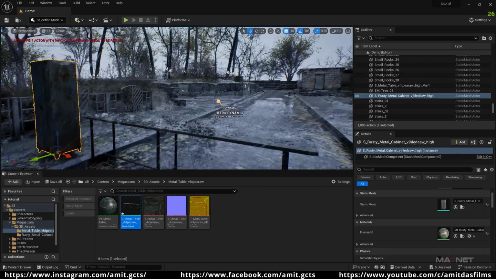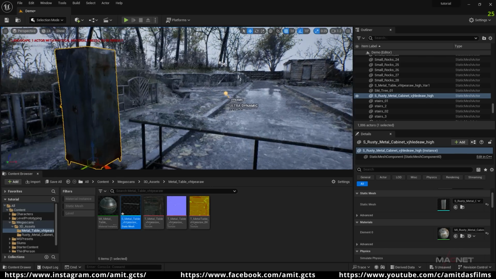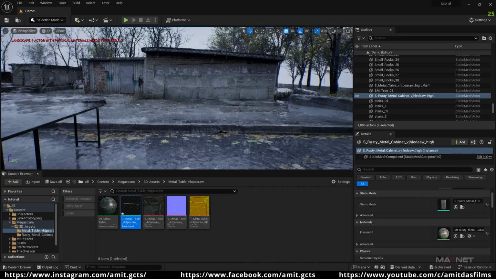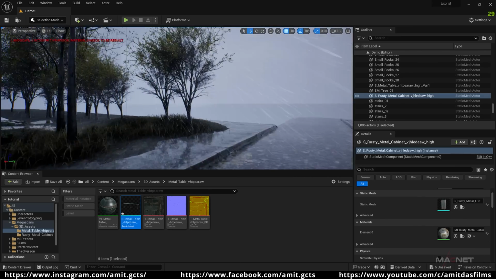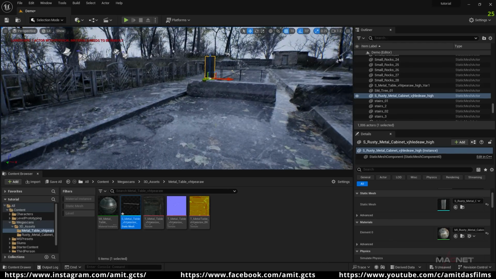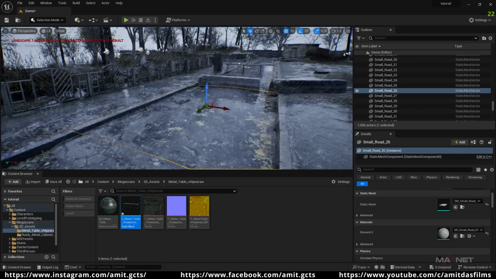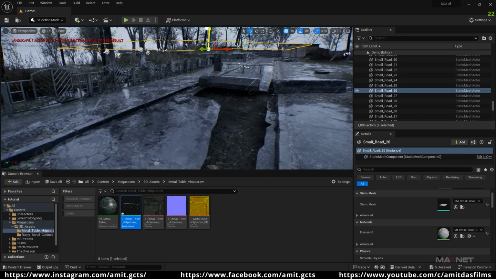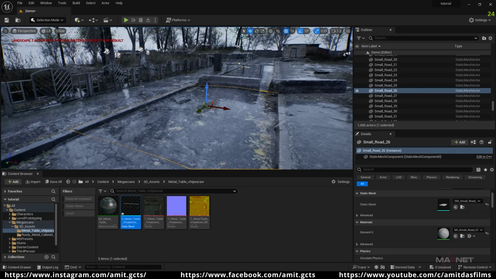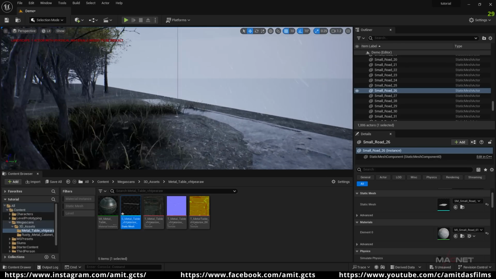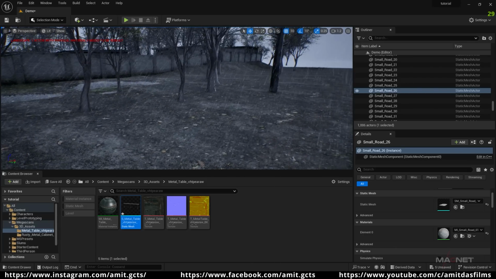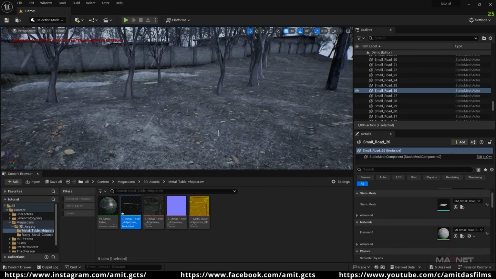So this is how you can put this wet look over these static meshes, which is very simple to do. But what about the landscape? So if we go over here, you can see the landscape here, because if you just click over this surface, you can see that it's a static mesh. Okay, so if you just put it, you can see the landscape underneath these assets. So you can see that this wet effect is not applied over this landscape here. But we also want to put this wet look over this landscape. So how can we do that?